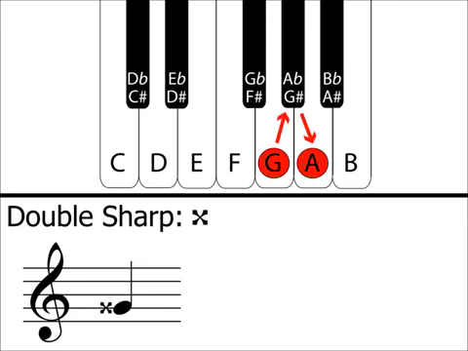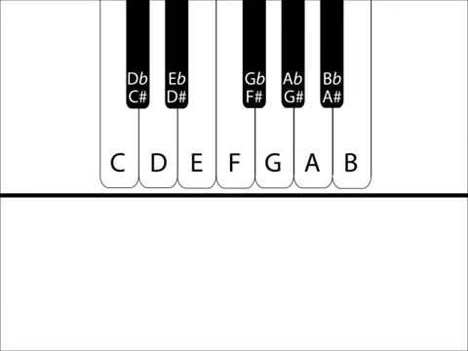Looking at the keyboard, we can see that raising the G by 2 semitones takes us to A. Therefore, although the note is written G double sharp, you'd actually play an A. It's never correct to call it A. This note is G double sharp. But you could say that A is the enharmonic equivalent of G double sharp. Now you might be wondering what on earth the point of writing a G double sharp is. Why not just write an A? This is a very good question, but outside the scope of this video. If you haven't already done so, have a look at my videos on minor scales, which tackles this very issue.